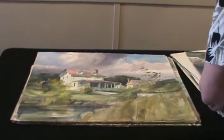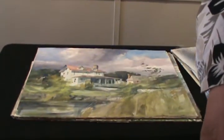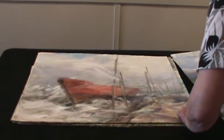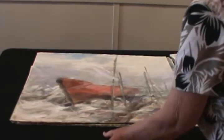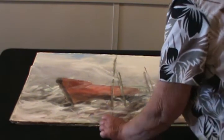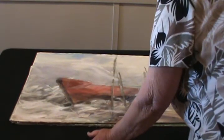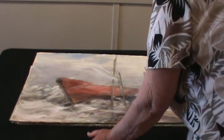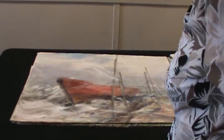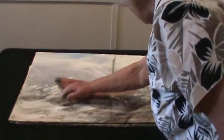And, oh, and here, I never finished this one. Somebody put a motorcycle next to the big boats. Old Garden Beach home. There was no storm there. This boat, it was just behind the North Shore. It had washed in. They were taking it all apart. The boat was going to be taken out. And the painting was so boring, it was terribly boring. And so what I did is I took up the white paint and I put snow and rain, and the ocean was coming in and beating against the boat and everything.